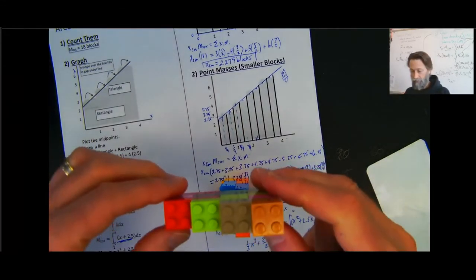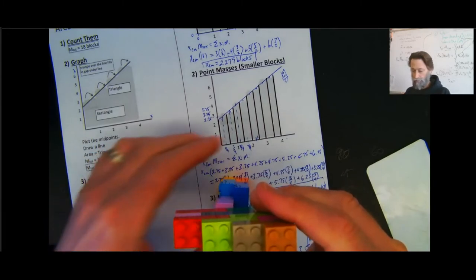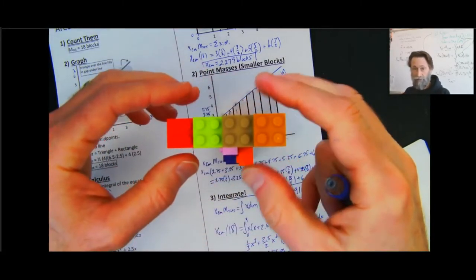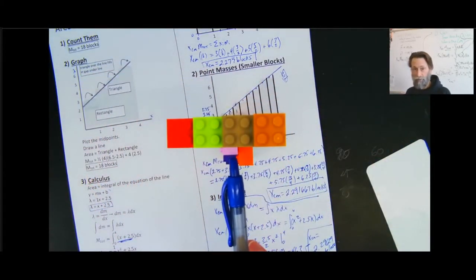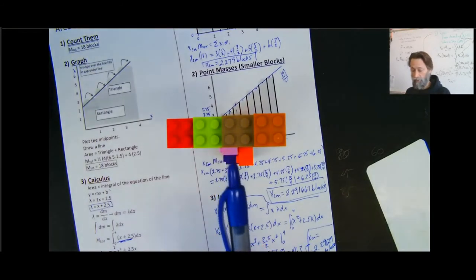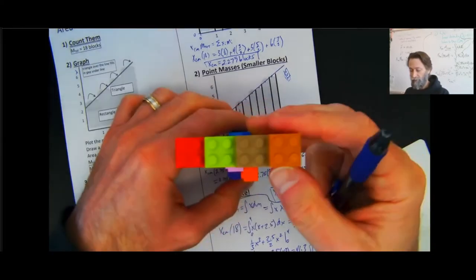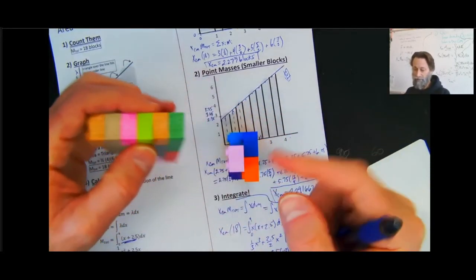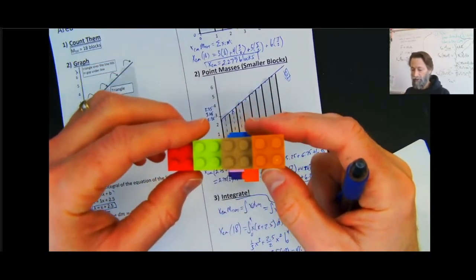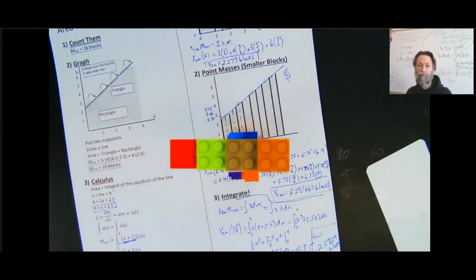Let's see, I don't know if you can see the pink guy there. If I move it this way a little bit, you can see it. So here it's balancing on this pink one, and notice that it's at that 2.29 over. If I go a little further this way, it falls that way. If I go a little further over this way, it falls that way, and that's the center of mass, or the balancing point of that value.